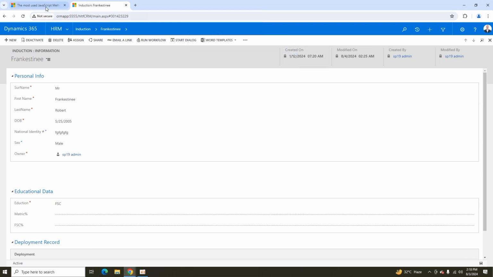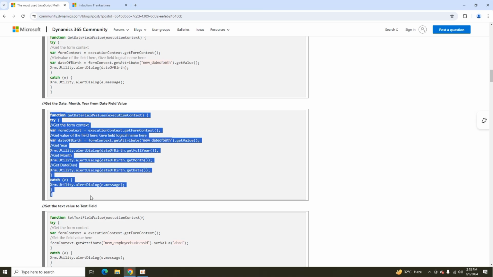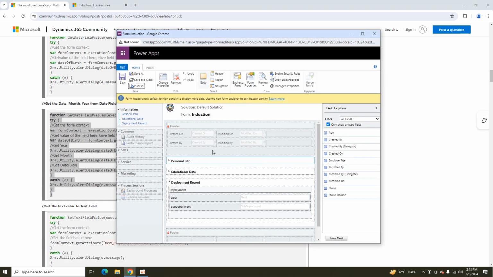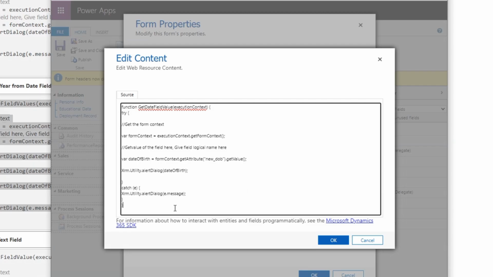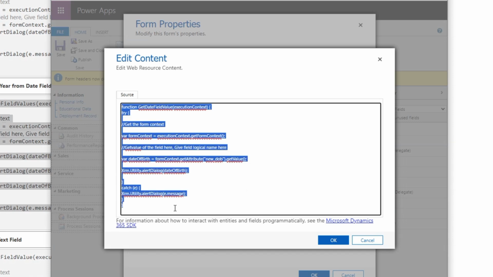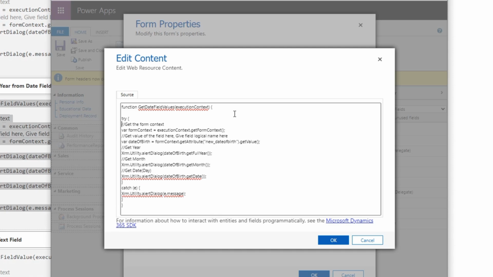Now the next function is used to obtain the particular month, date, or even the year. Okay, so if I copy it and go into that form properties and change this function value, Control A, Control V. So now I'm going to define a function in which I'm going to try.